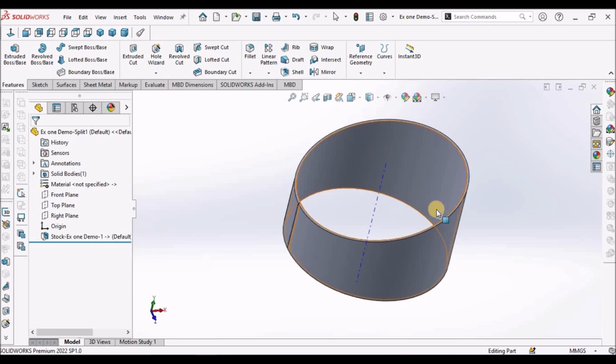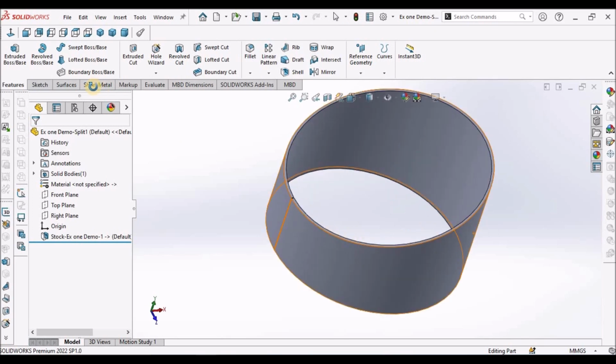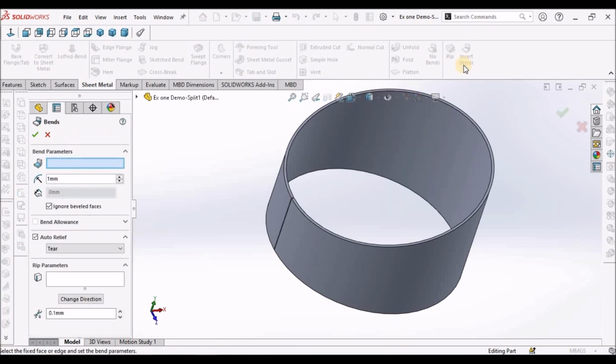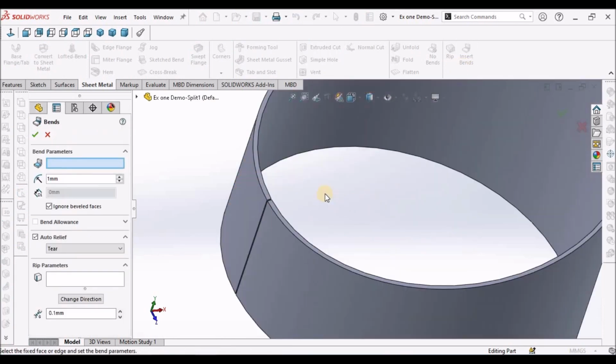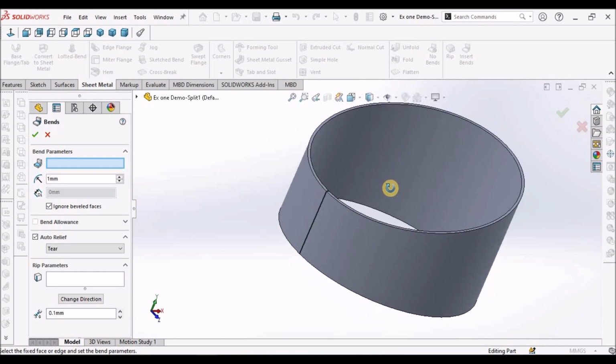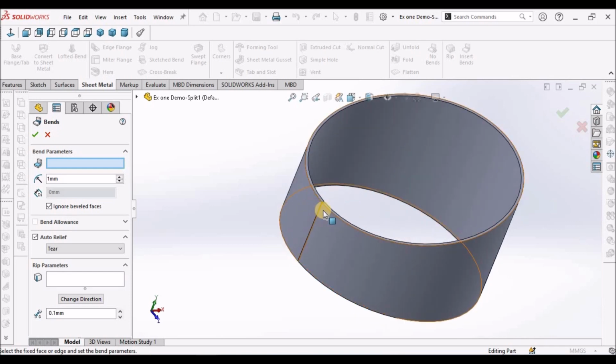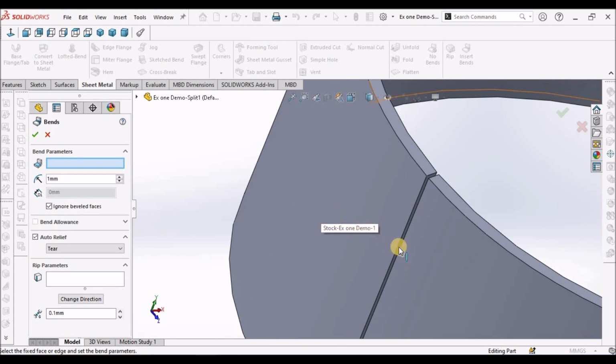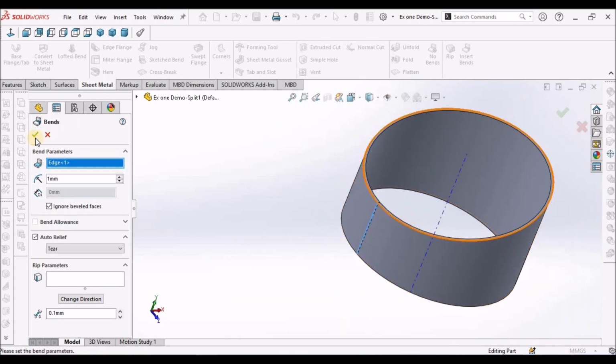Now we have to make the flat pattern. So how do we do this? We have to go to sheet metal and insert bend, select this edge and simply say OK.